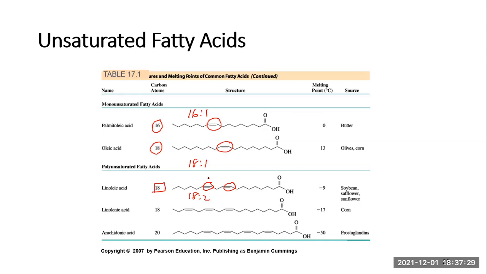The result of this is all these double bonds are not going to allow those guys to sit nicely to each other, so they're going to have lower melting points, which is what we see here. In addition, look at this guy here, which has 4 double bonds. That's going to create a lot of places where that chain is going to kink up, which means it's going to have a very terrible time interacting with other chains. The result of that, as you can see, is a super low melting point.